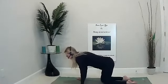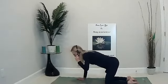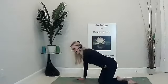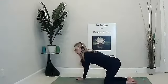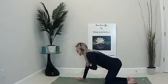We're going to do just 2 more things, and these are for your digestive system. Now, your digestive system is extremely important to your health. The microbiota in your gut, by the way, is unique to you. You are the only one who has this microbiota in your gut. And it's really important to keep that healthy because it affects your immune system. It affects brain fog. It affects your bones. It affects everything in your whole being. So here's a couple of exercises that we want to do to kind of strengthen and work the digestive system.